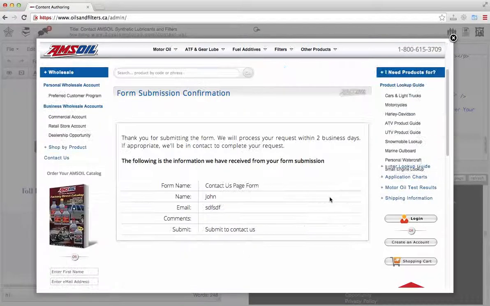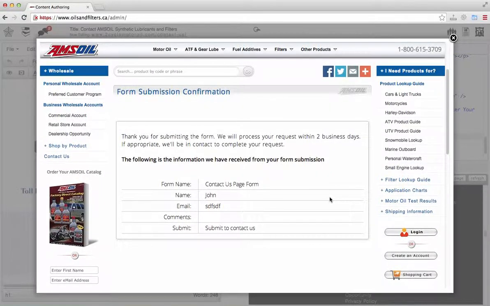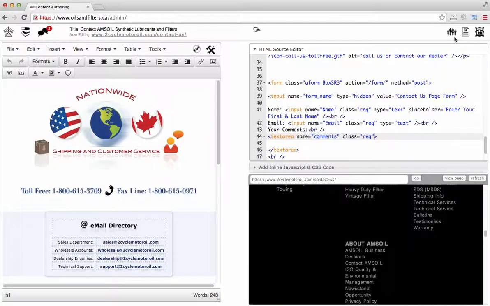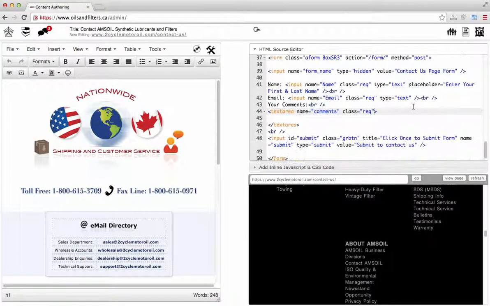Now it will submit it. So this is the basic functionality. I think the required field will not work for the text area tag. It's only for the input text type tags.